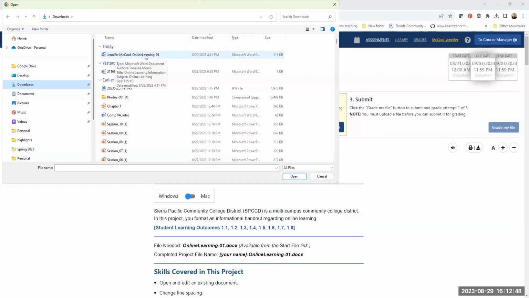And if you have multiple documents, maybe you downloaded it multiple times and you're not quite sure which document you're working on, match up the name. So you'll go back to your document, look at the name at the top of the document you're working on that you want to submit, make sure the name is exactly the same. Because if you download multiple documents, this is going to turn to a 2 and a 3 and a 4 and so forth. All right, so I'm going to double click on this.